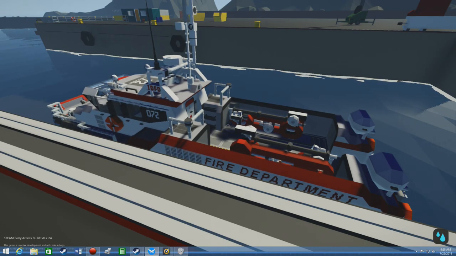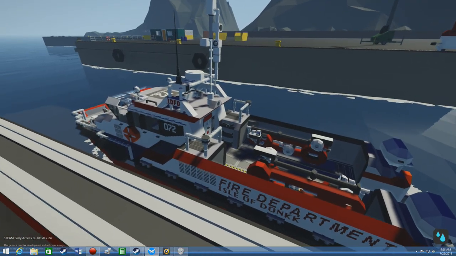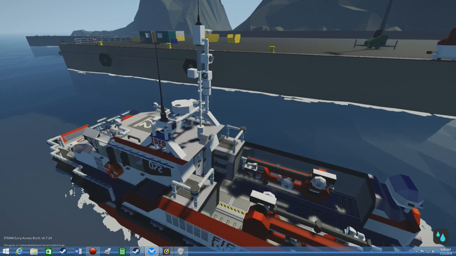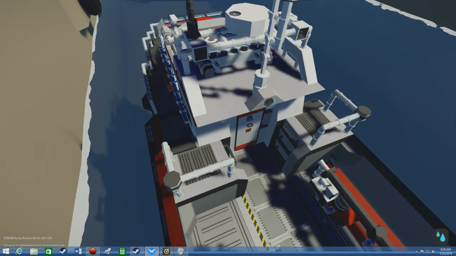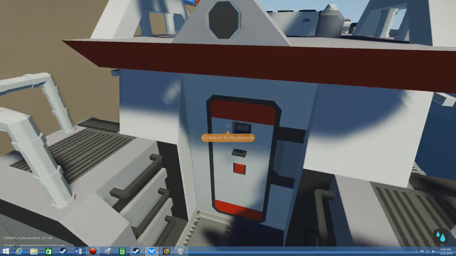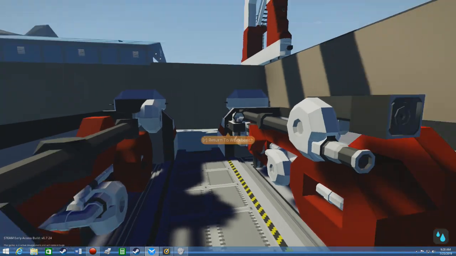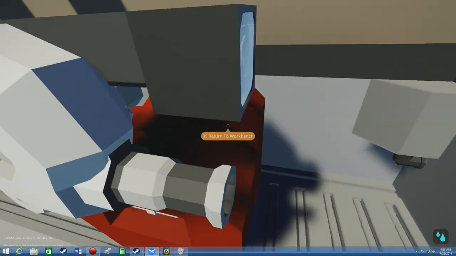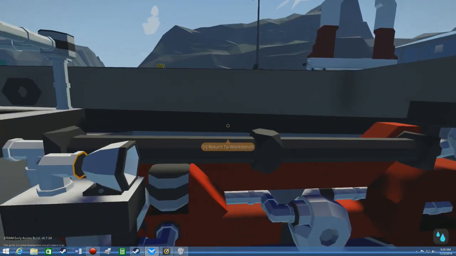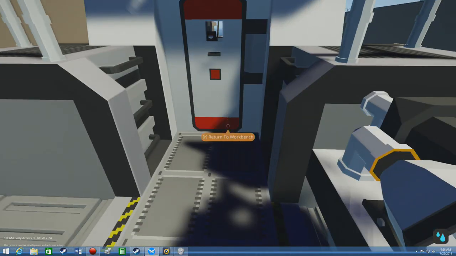Hello guys, today we are going to check out this fire department ship that I found on the Steam Workshop. There's way better things than I could ever create in my life. So I found this ship and it's supposed to be a fire ship. See fire capabilities here and here, and I'm pretty sure there's one on the roof and on the front.